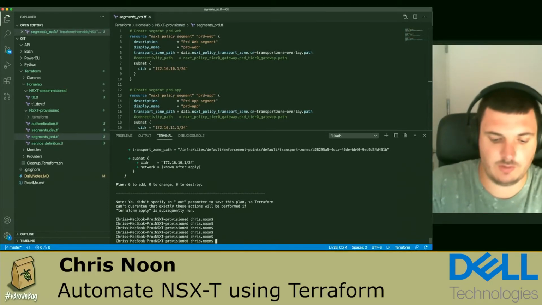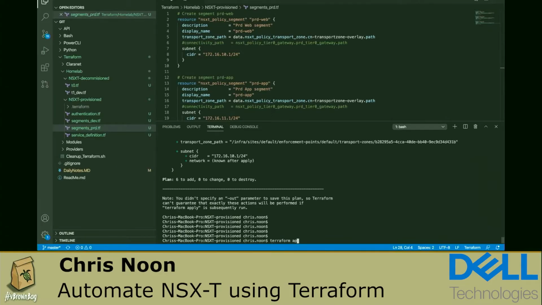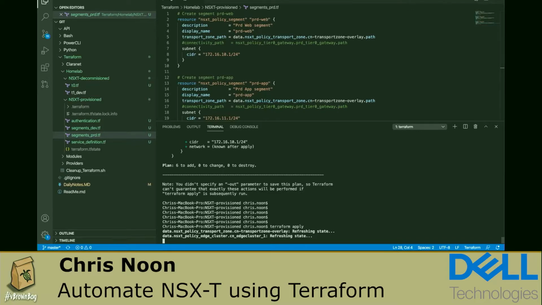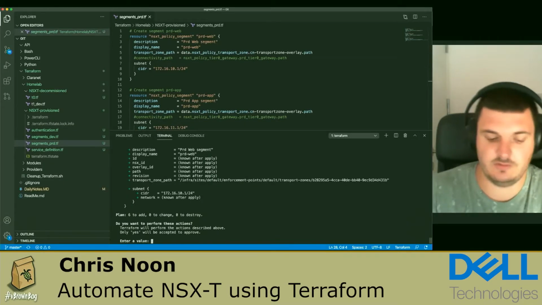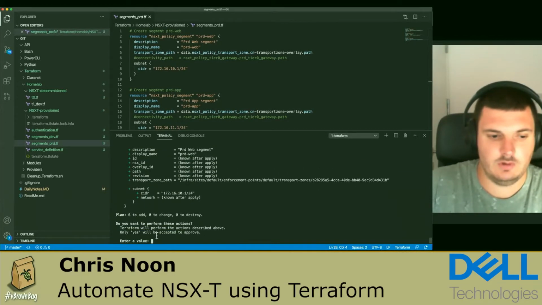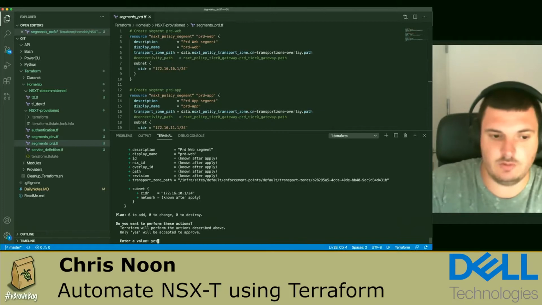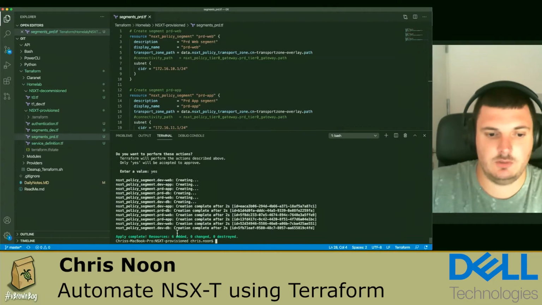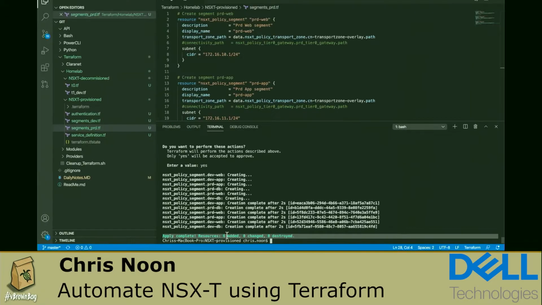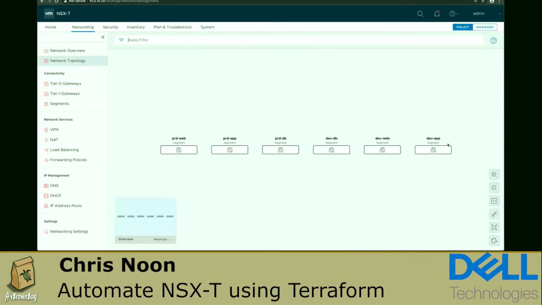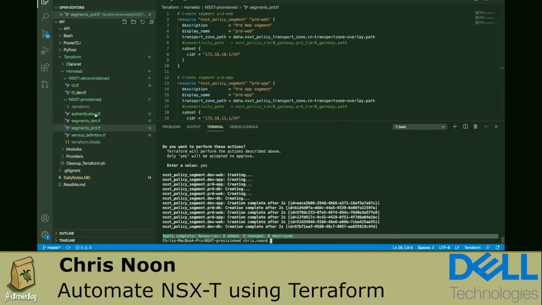But now what we're going to do is actually create it. So we're going to do the Terraform apply. And what this does is run through another Terraform plan, just to make sure there's no difference from the last time you planned to now. Again, it's gone through those segments and it wants to add those segments. It asks you, do you want to continue, yes or no? Obviously, we want to continue for the purpose of the demo. And we go through, and in a few seconds, we've added 6 segments. So if we switch back to our networking topology and do a quick refresh, we can see we have 6 segments nicely deployed. Perfect.